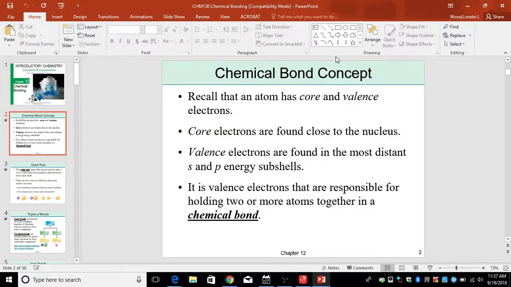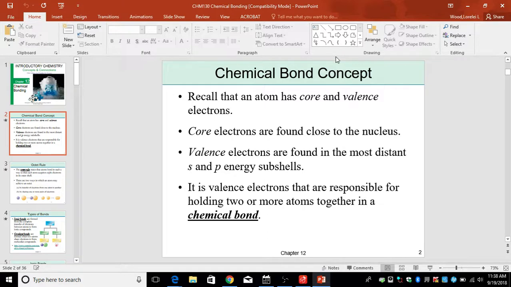So core electrons are the ones closest to the nucleus. Remember when we talked about electron configurations last week? We decided that core electrons were the same as the noble gas configuration. So when you're doing the shorthand version of electron configurations, you could put the core electrons, the noble gas directly preceding that element, in square brackets. In terms of a definition or vocabulary word, core electrons are the innermost electrons where all of the shells and subshells are full, aka noble gas electron configuration.